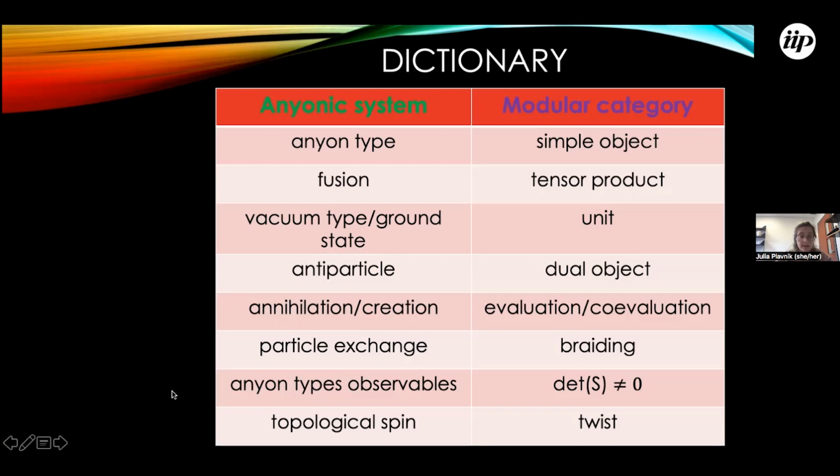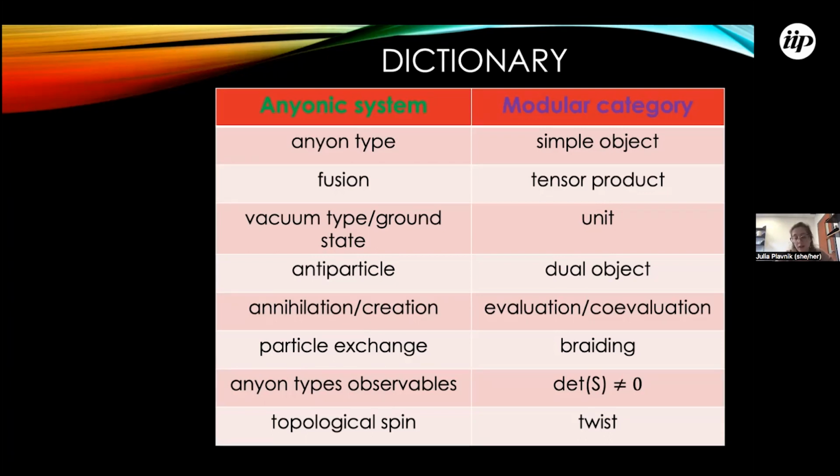So maybe let me say a little bit about this. When we are in modular categories, we could detect, and that's kind of detected here in the twist part. Oh, sorry, I need to go one more. So we have twist, and the twist determines if our object, this topological spin, is a boson, is a fermion, or if it's something else.